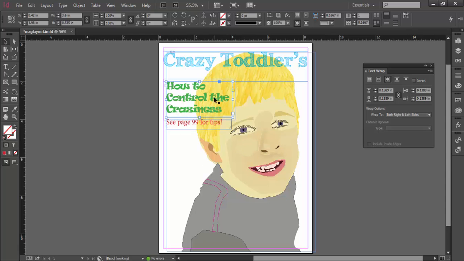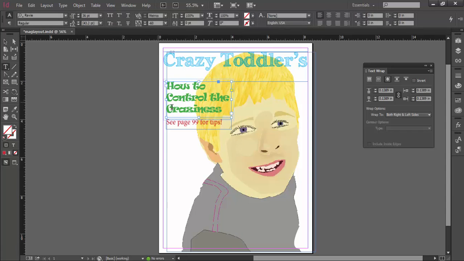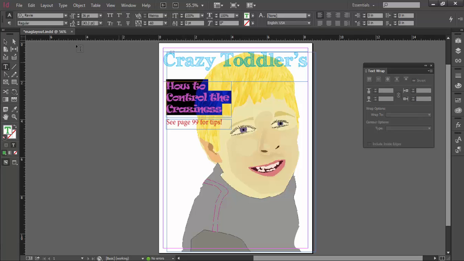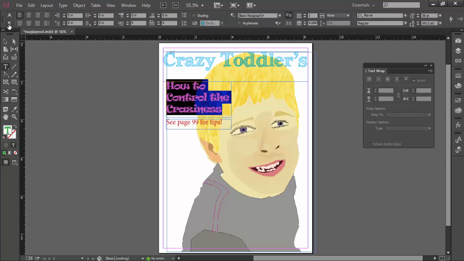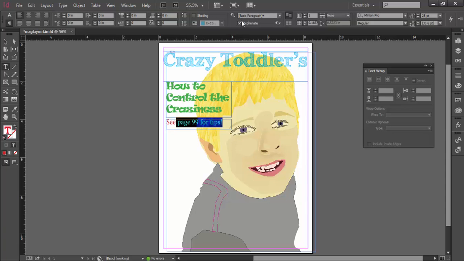So a couple things that we haven't hit too much. Don't forget the hyphenation with the text. You have to have the text tool, the type tool selected, have the type selected, paragraph up in the top left. Make sure it's not checked, uncheck it. That way you don't have a hyphenation in the middle of a word. And then you might need to apply that to every text box, because if you don't, then you could end up resizing and having something go bad.